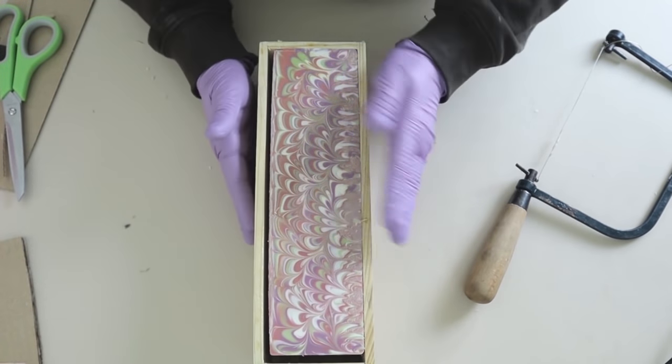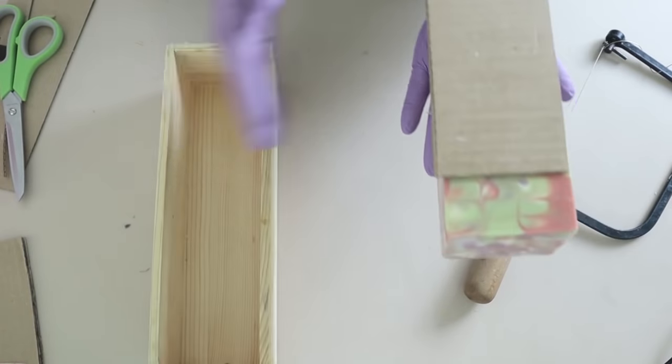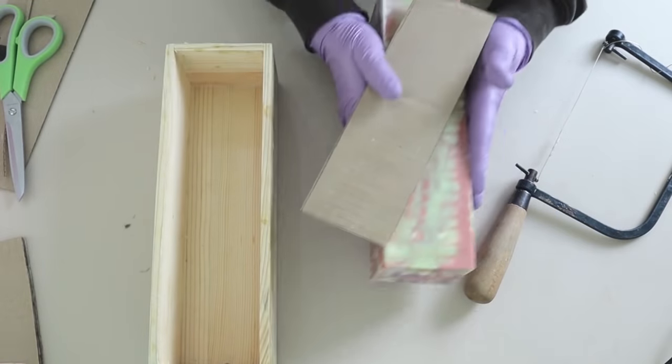So once I've got my nice smooth top I'm now going to add in another layer of cardboard and then use that to slice off the first bit of soap that I actually want to use for my rims.